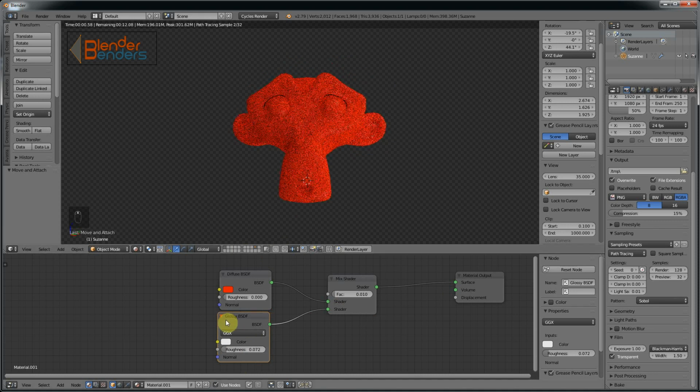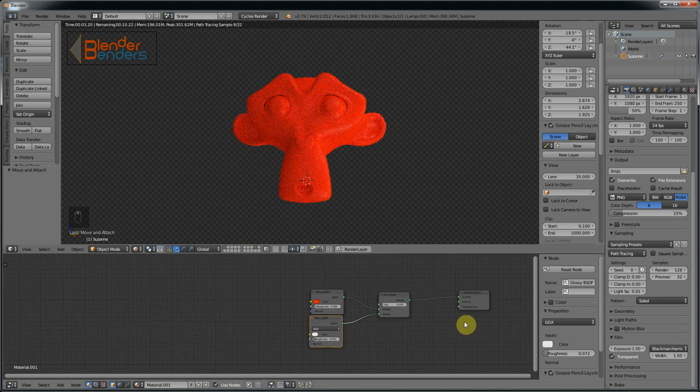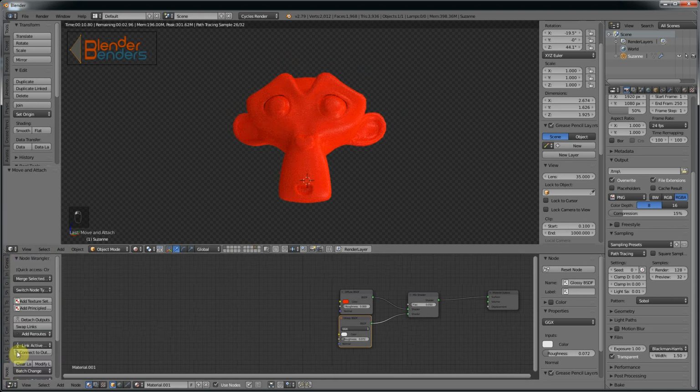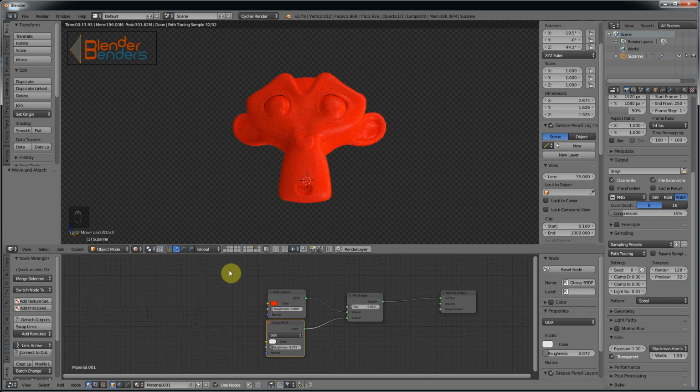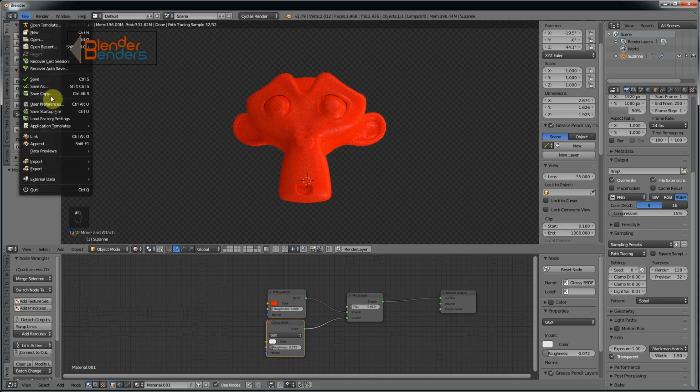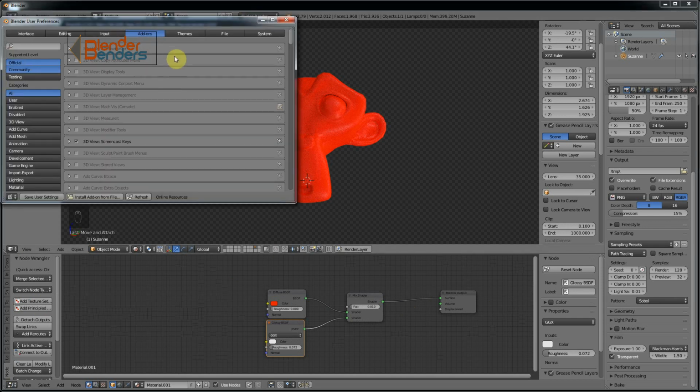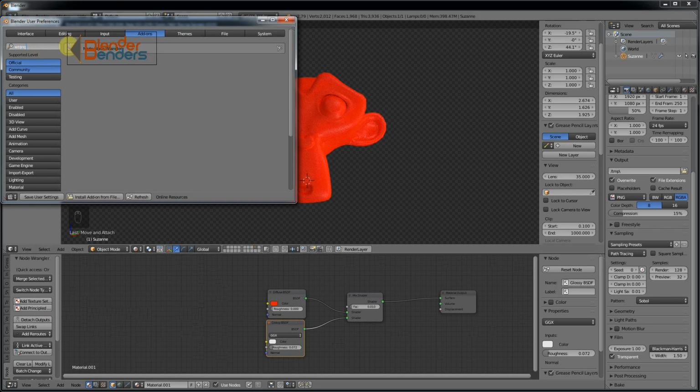Right, okay, apart from just using these couple of shaders, I should mention that I am using the Node Wrangler tool, and I've talked about this before. If you haven't got Node Wrangler enabled, you should. It is probably the best add-on in Blender when you're working with textures and Cycles and things like that. To enable it, go to File, User Preferences, go to the Add-ons, type in Wrangler or Node Wrangler. It'll appear, and make sure it's enabled, and make sure that you've saved the user settings.